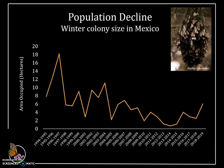From this figure, you can see that the eastern monarch population has experienced an overall drastic decline during the last few decades. There is quite a lot of stochastic variation, or ups and downs, in the population from year to year. This is typical for insect populations and is thought to be most significantly influenced by weather conditions. If the conditions are optimal, the population may noticeably increase that year, or it may significantly decline if conditions are poor, such as with severe drought conditions. Overall, both the eastern and western populations have experienced severe declines over the past few decades.